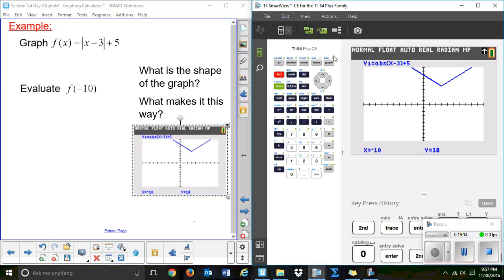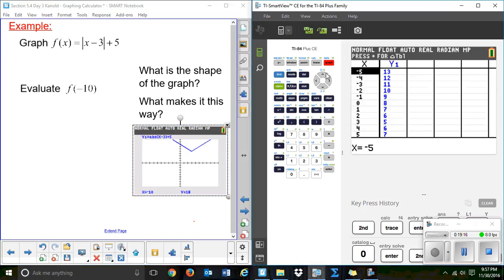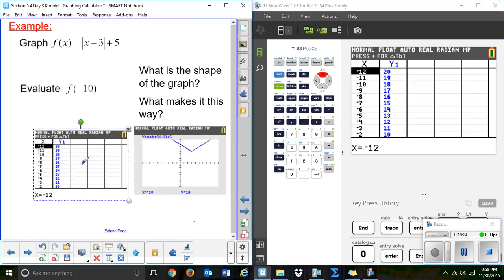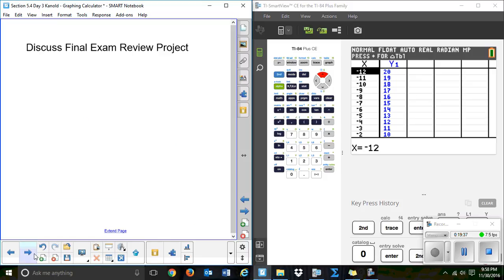I could have gone to my table. I have to go up a little bit more. And I could have seen, I am just going to point, since when I try circling it doesn't work well, -10, -18. Okay, so hopefully you're okay at finding different values.